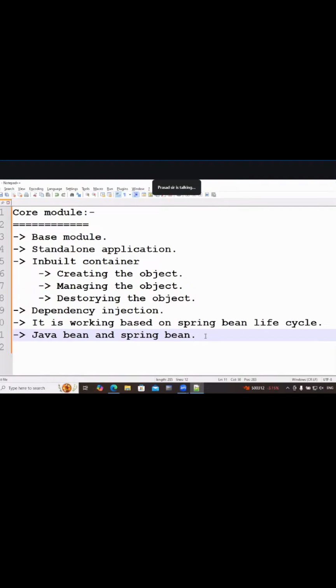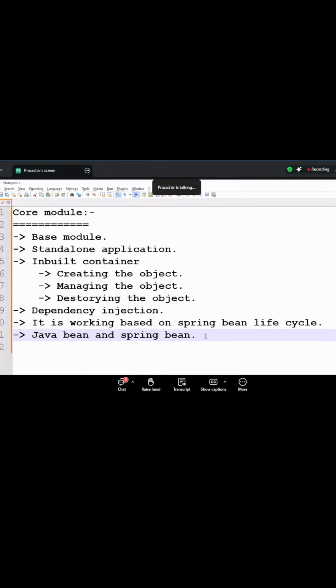In Spring, there is a Bean class. There is no difference. A Bean, if you have heard about it, has private variables, setters and getters, a default constructor, and a parameterized constructor. If you want to override the equals method or something, you can do that.